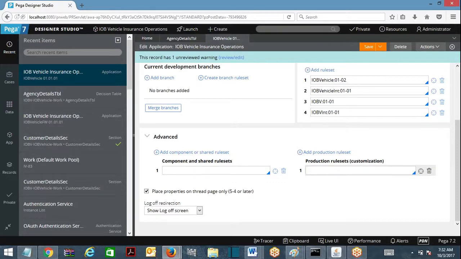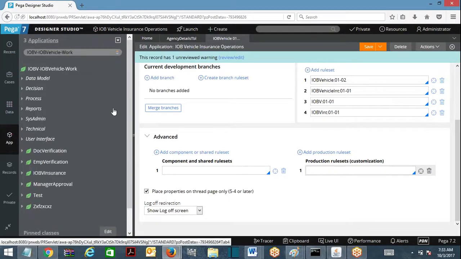Look here, even though my rule set is here, I should be able to delegate and work on it the normal way. There's no difference, it is just the categorization. It is how you structure your rule sets based on the rules. So what happens when you delegate a rule? What happens in the background exactly?